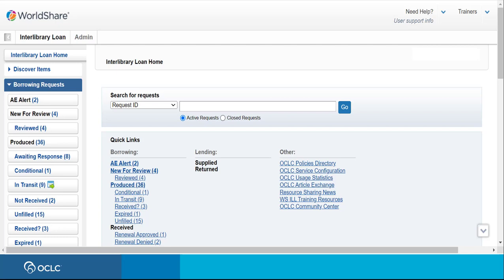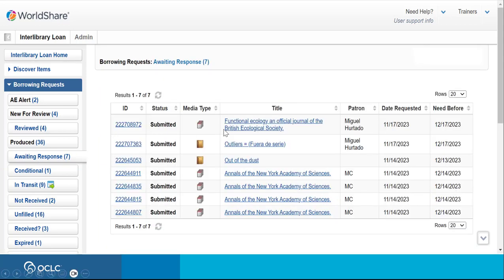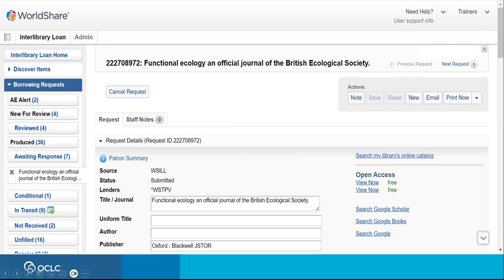After you create your copy request, you find it under Processed, Awaiting Response. You click to open the request. At this point, before a library has answered your request, you can edit anything and save it, or you can cancel your request if you no longer need it. If the lending library answers no, then your request moves to the next lender in the lender string. If the library answers conditional, then it will be under Conditional status as seen before, and you have 4 days to act on it.